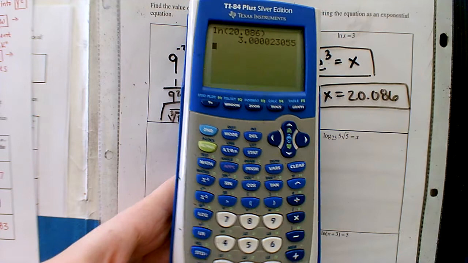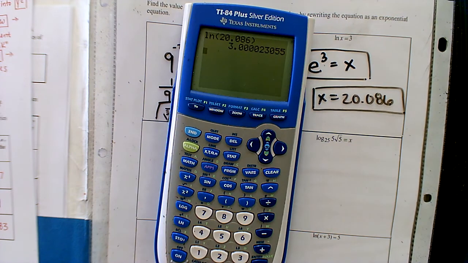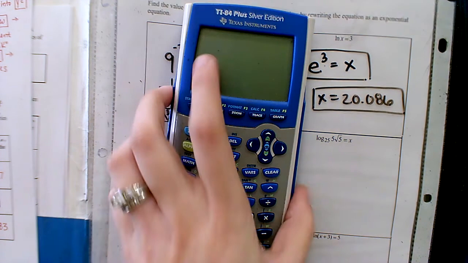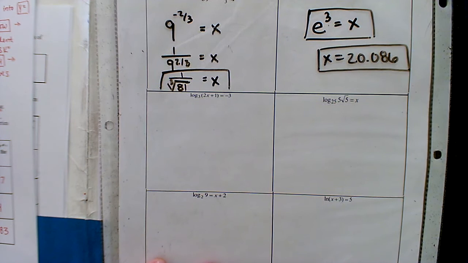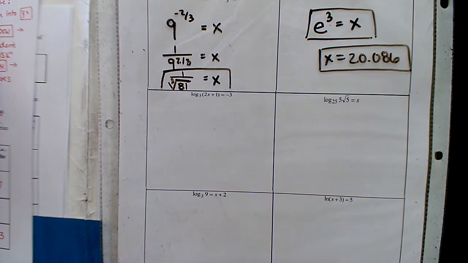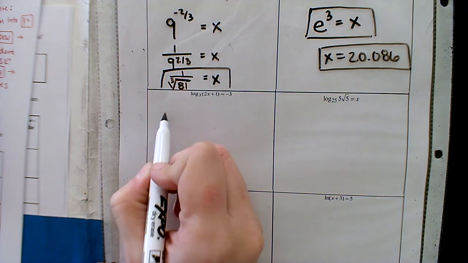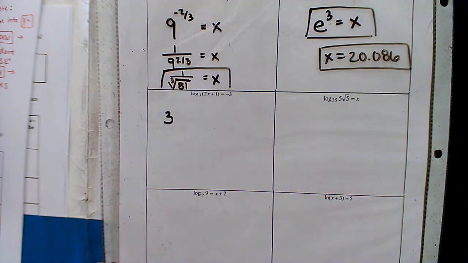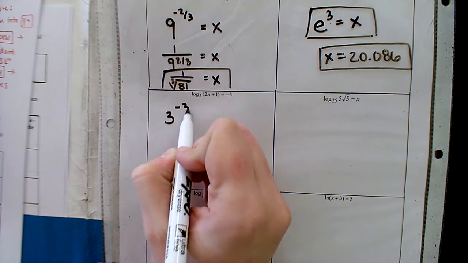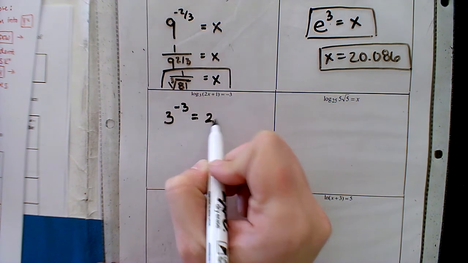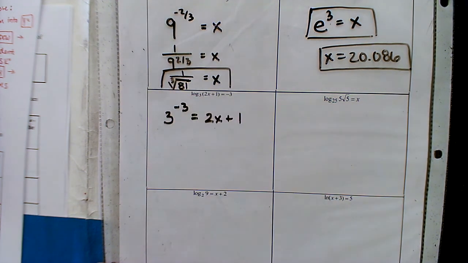Okay, so notice how we can convert to help us solve these log equations, or maybe we can convert to eventually help us solve exponential equations because we have this connection, aka conversion, between the two. All right, can we try the next one? Can we convert it? Are we starting to get into a routine, a groove? What's our base? 3 power, negative third, and that's going to equal the argument.